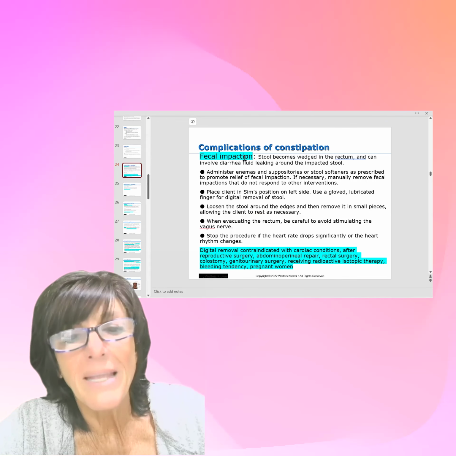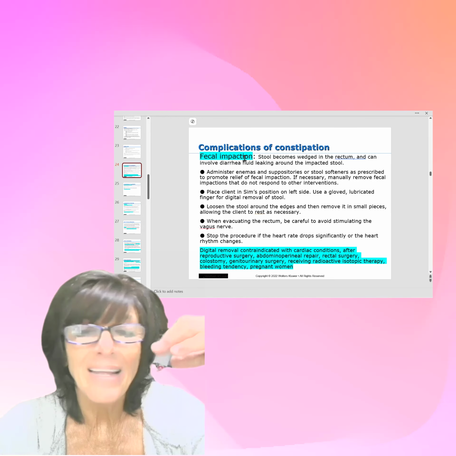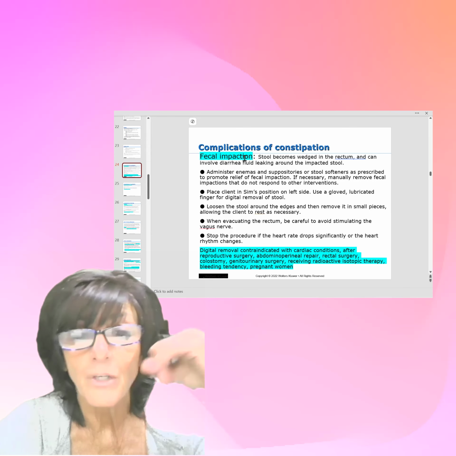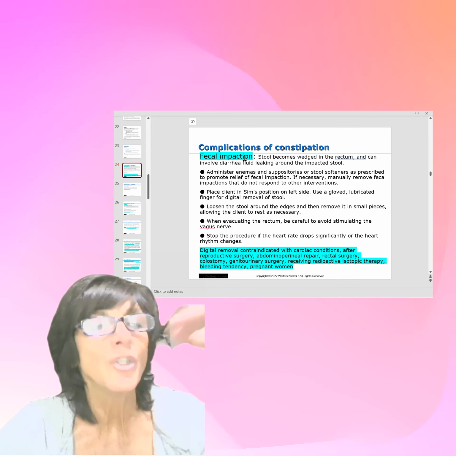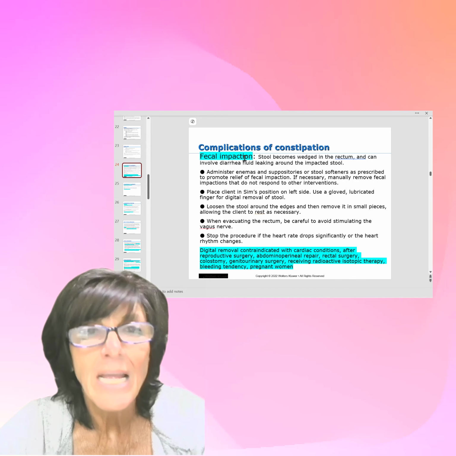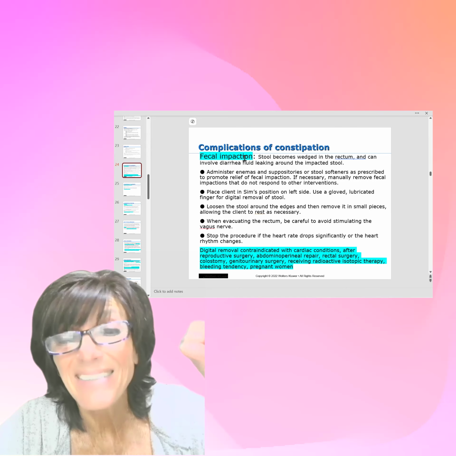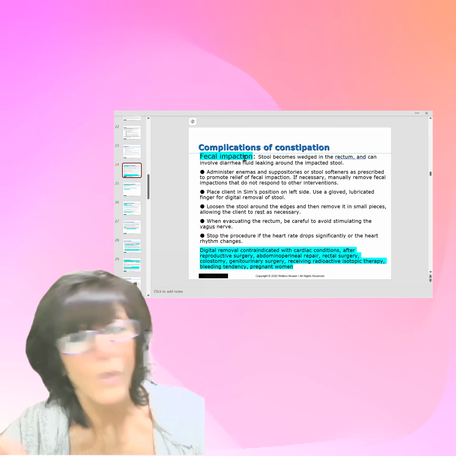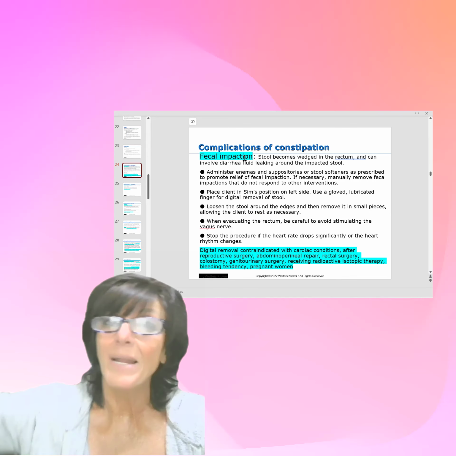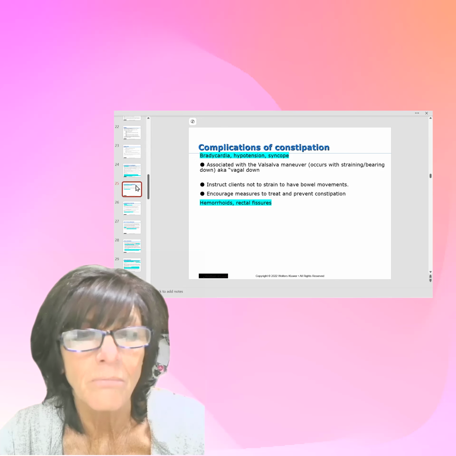Be careful. If somebody's got a cardiac condition, if they've had surgery, if they're pregnant, my goodness, if they have a tendency towards bleeding, or if they're getting radiation therapy, these are all contraindications for disimpacting somebody, really, because of the vagus nerve, that's the cranial nerve that goes all the way down to your rectum. If that gets stimulated the wrong way, the patient can wind up bottoming out or vagaling down. In other words, blood pressure and heart rate can plummet. They can pass out. And if they have a cardiac issue to begin with, you can really do some damage. So this is a last resort also, disimpaction.